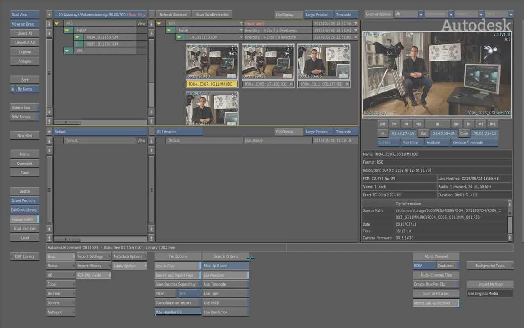So let's go ahead and create the conform. The first thing is you'll notice that the default behavior of the search criteria is always defaulted to file name. So if I was working with a Final Cut Pro timeline using QuickTime media and I wanted to conform directly to that QuickTime media, I can simply say use the file name. However, we want to conform to a different type of media other than what is actually listed inside the XML.